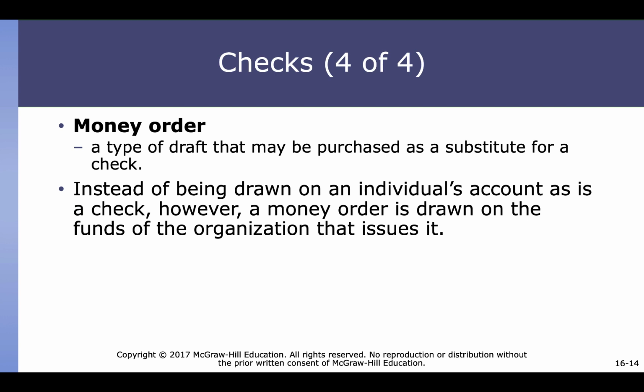And finally, there's a money order, which is a type of draft that may be purchased as a substitute for a check. And instead of being drawn on an individual's account, it's drawn actually on the funds of the organization. In a money order, a lot of times a person will go into a bank or someone who issues these money orders and give this organization cash. This organization will create a draft then that allows that person to pay by a check rather than carrying around large sums of cash.